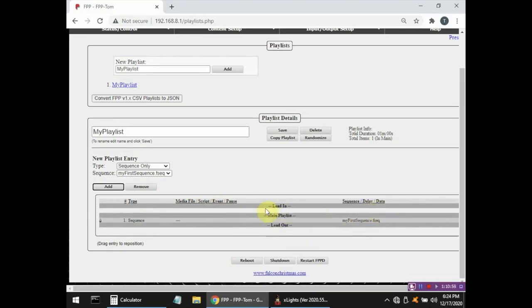So after we've done that, we need to save all this. And I think you click on the Save button right here to save all this. Okay?